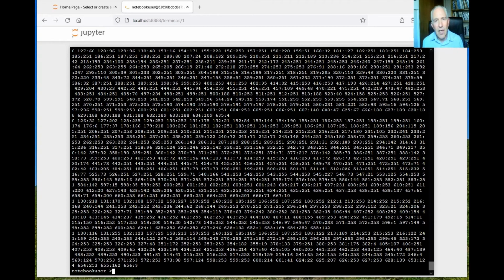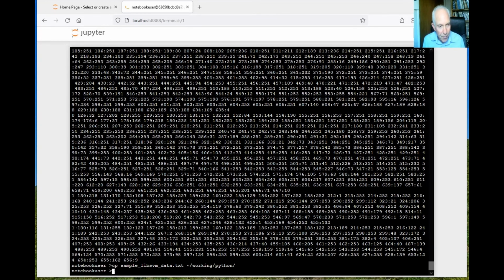So we want that data file in our home folder. So let's go right ahead and copy this into working Python. So that's going to now be in the same folder as our original example.